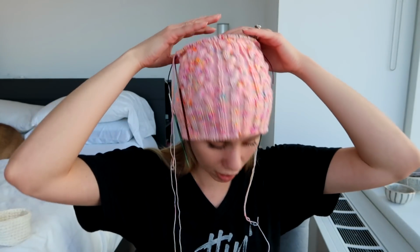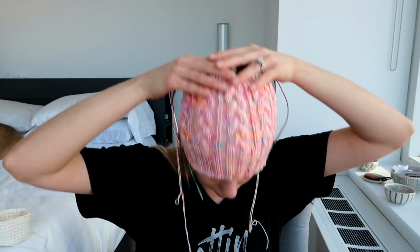It's going to be a little bit taller of a hat, I think. I still have a bit of crown to do, but I think it's going to fit really nicely. I ended up making the size medium after much debate, and I think that was a good choice because while the ribbing felt a little too big, I think the cables are just right. I don't know if I would have wanted to do anything smaller because it might have really stretched out those cables. I had to go down a needle size to get gauge though.